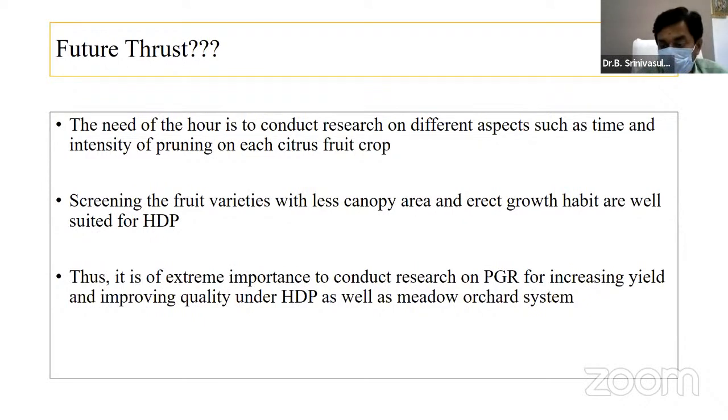Yes. Automatically there is an increase of diseases, that is the viral diseases and also the fungal diseases. So nowadays they are going for bagging. But bagging is also a problem in high density planting, the bagging of the fruits is a problem. Is there any literature on the quality of the fruit, that is the duration or shelf life of the fruit increasing with high density planting? Generally bagging is given to increase the shelf life of the fruit. But in case of high density planting, is there any literature on increased shelf life of satgudi or any citrus plants? There are more pests and diseases with more canopy.